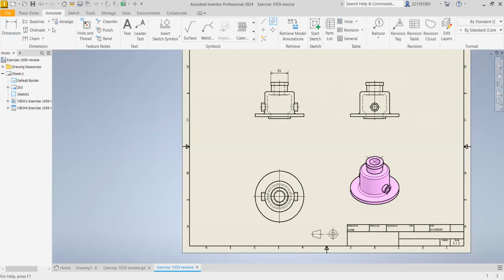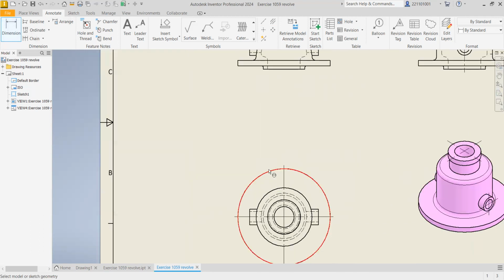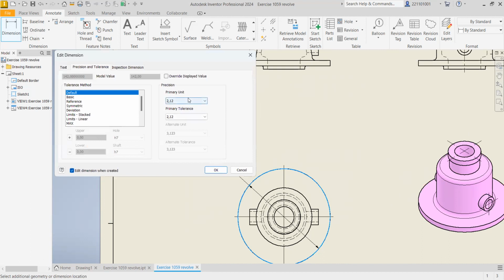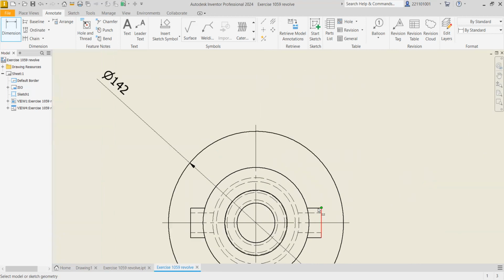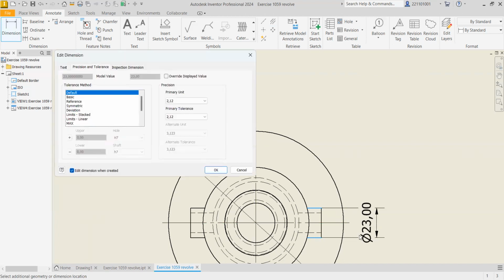What else you need to know? Dimensioning. Circles should be dimensioned with those things which indicate that this is a circle. And then if that one is a circle also, you can just click on, no, don't click on the dot, click on the line. And even here, click on the line. And then it will give you the theta sign, which shows that it's a circle.